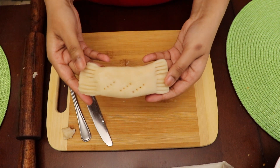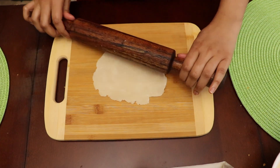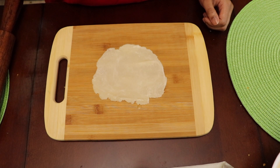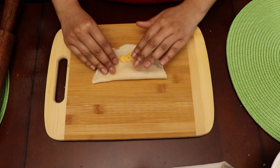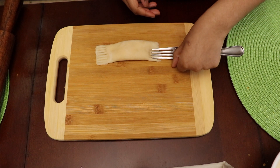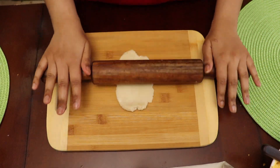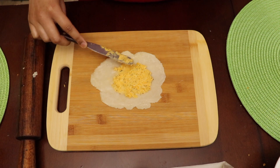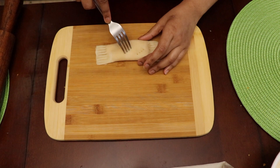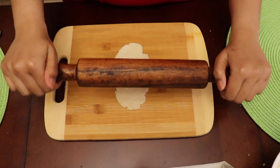Let's try that one more time just so you get the hang of it. Roll your dough vertically, then flip it over and roll it horizontally. Add your water to the edge of the dough, spread your cheese mixture all around, fold it into two, and cut the edges. Then use the back of a fork to press down the edges and form a simple design on top of your pastry. Think of it almost like a pattern: roll, water, cheese, fold, design. That helps me sometimes and hopefully it'll make it a little bit easier for you to remember the steps. Now just repeat this until you're all the way finished.